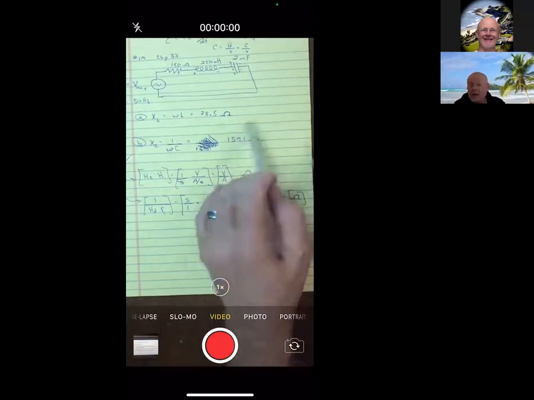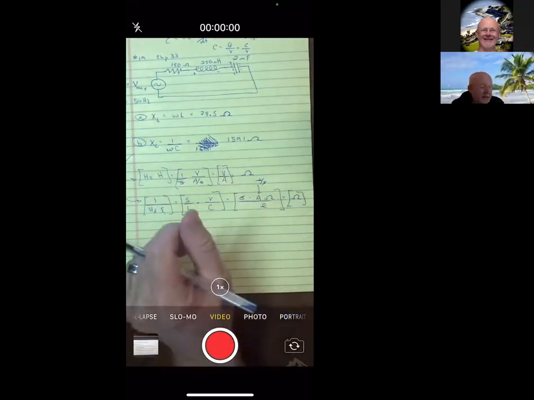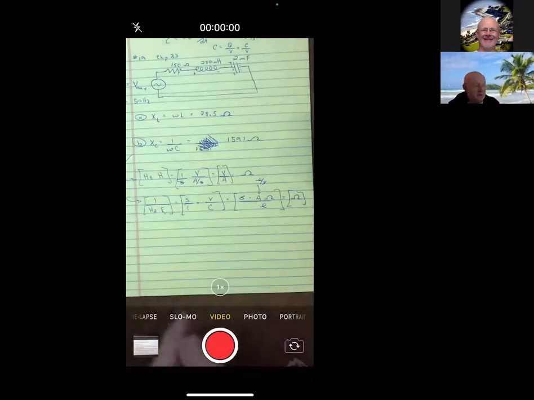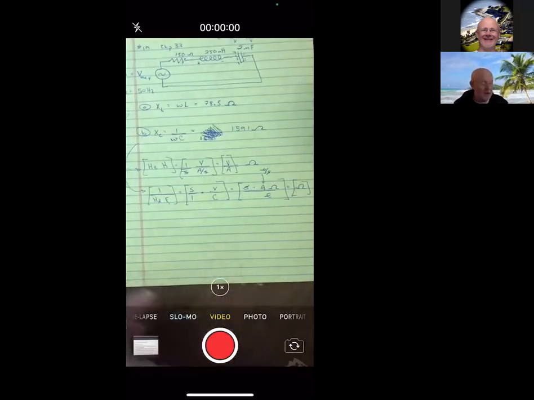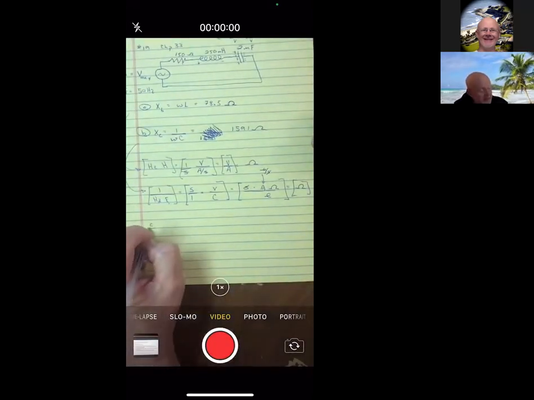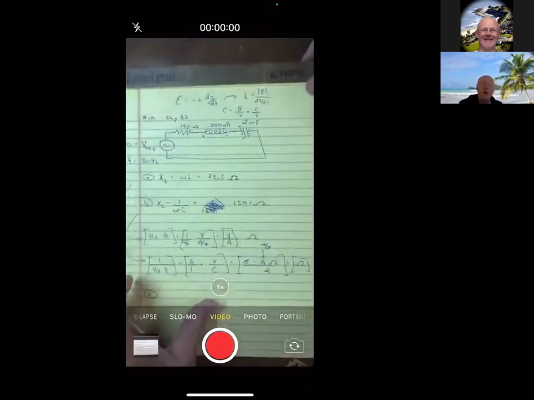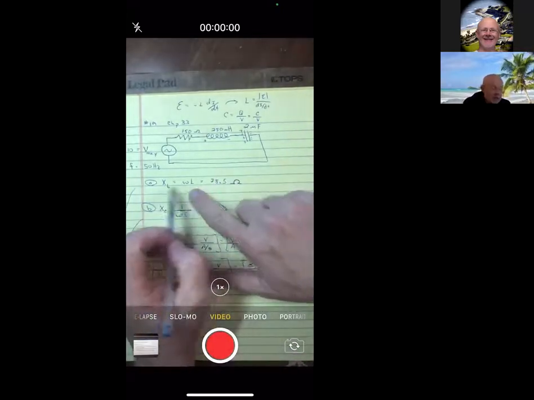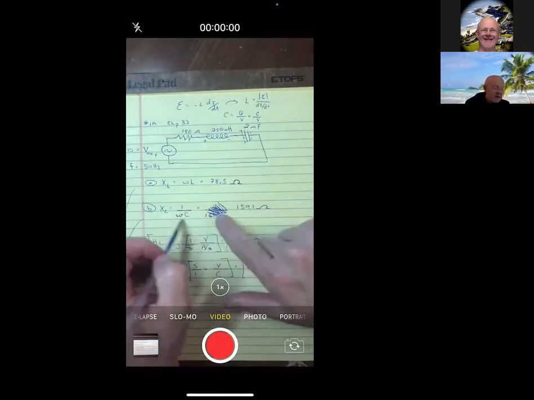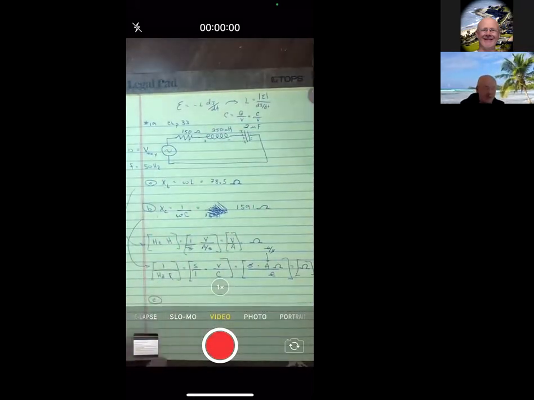So there is the A and B. What is the reactance of each of these? Now, there's more to this problem, I think a lot more. C says, what is the impedance? Okay, now, the impedance is a fancy word for saying, okay, what is the total overall opposition? I mean, some of it comes from the inductor, some of it comes from the capacitor, and some of it comes from the resistor.